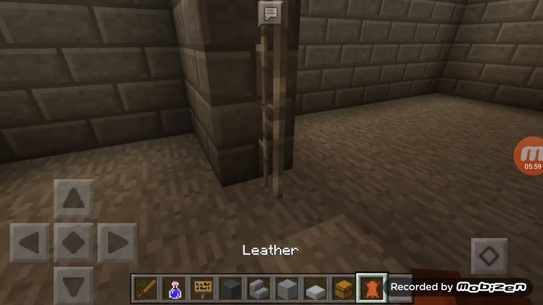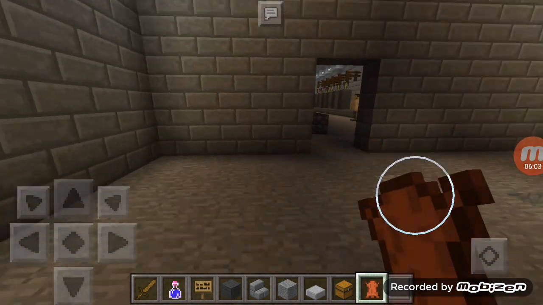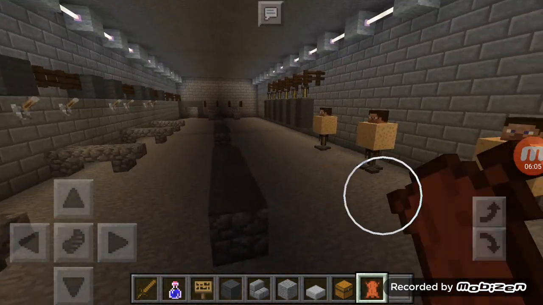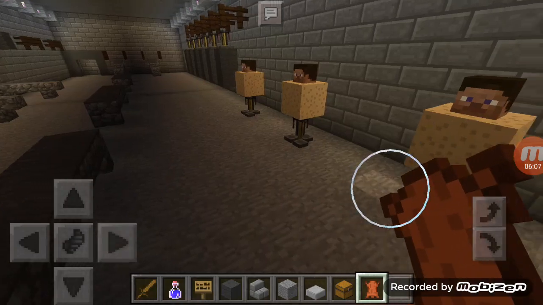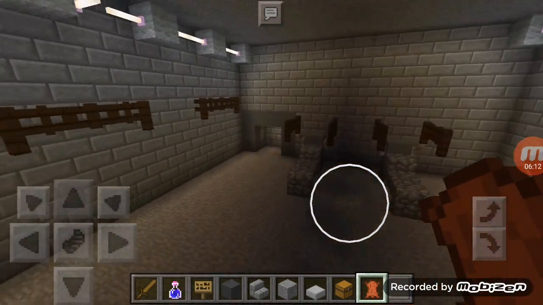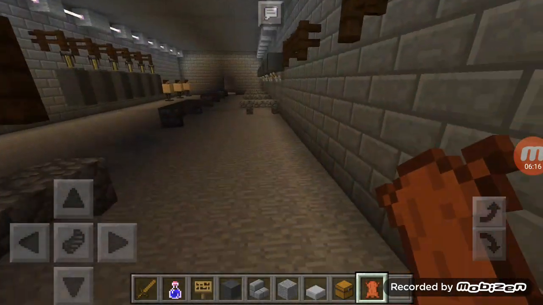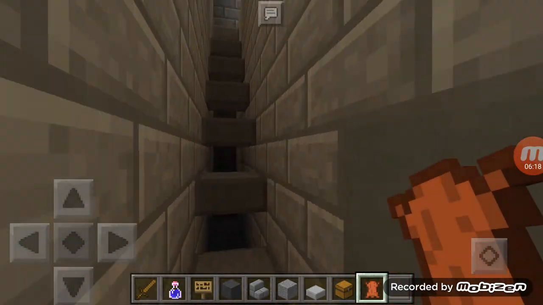Let me go ahead and remove the elytra wings I have on. I don't know why I was wearing that. And here we have the gym with a few punching and boxing dummies, some weights. I forgot what these are called. I have one in my garage, and pull-up bars, as well as just the benches in the middle.